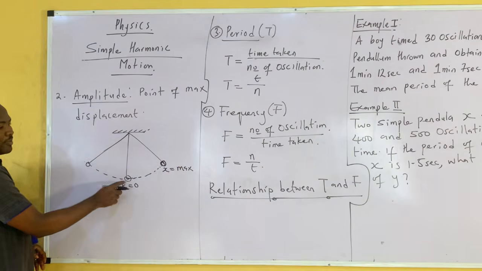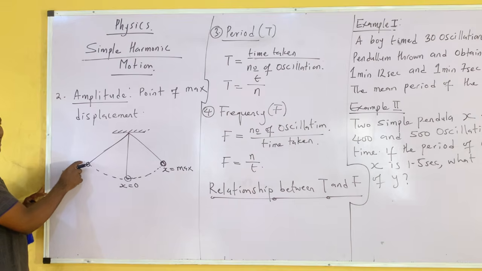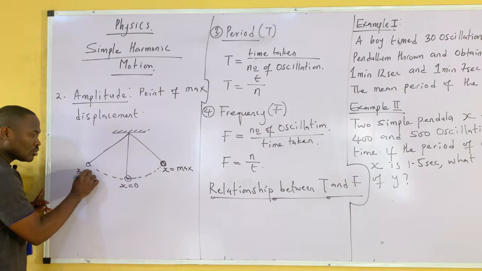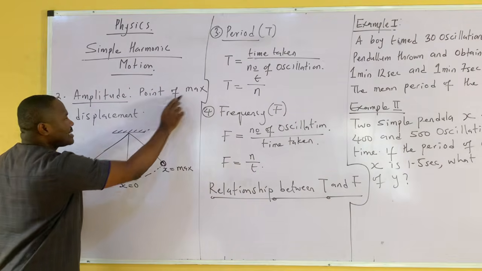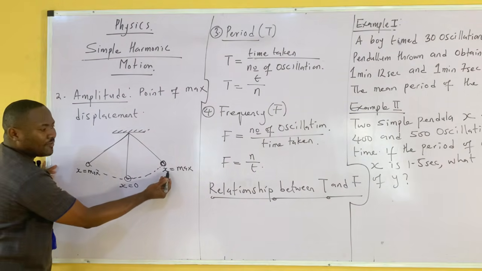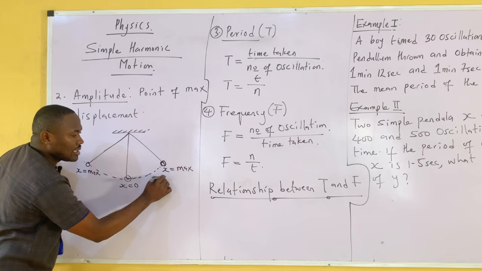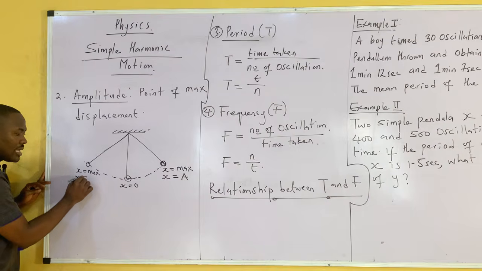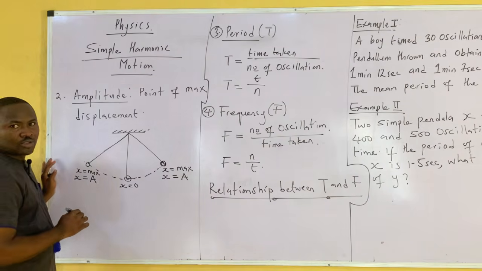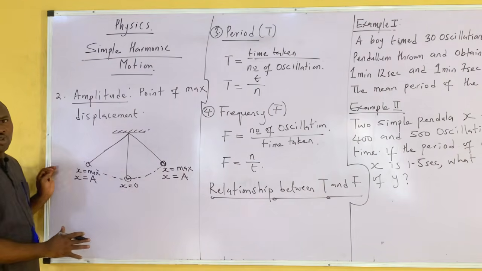Also, when it swings and passes the equilibrium point, it goes to this extreme again. This is the maximum it can get to. So at this point again, x is equal to maximum. So now amplitude is the point of maximum displacement. So that means if x is maximum, it means that x has attained magnitude. So I can still say that x is equal to a at this point, while here I can say x also is equal to a. So this is how amplitude is being actualized in such a swinging pendulum.